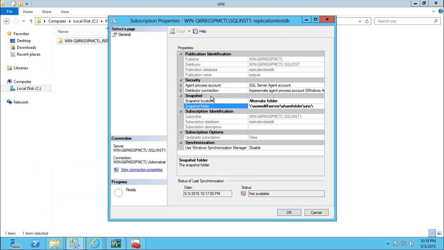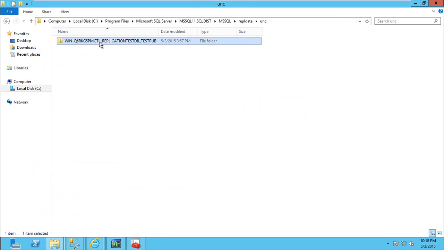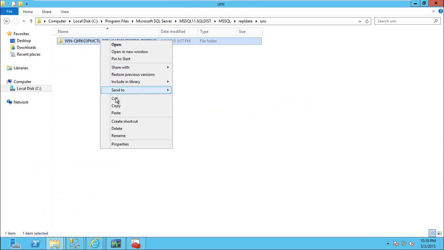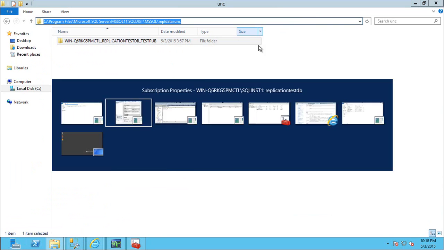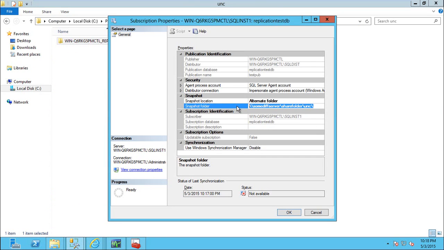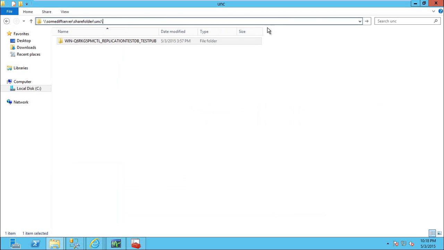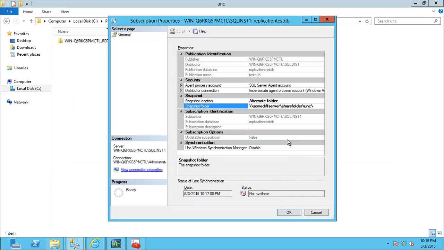You copy this folder, put it in this location, go to this path, and copy this folder in this location. Then the subscriber should be able to read the snapshot files from the share folder and apply them on the subscriber to initialize.